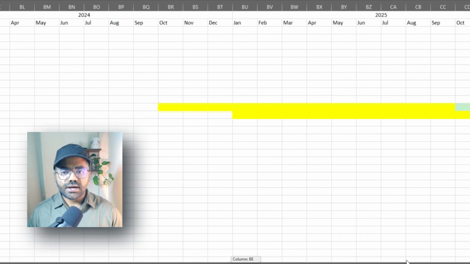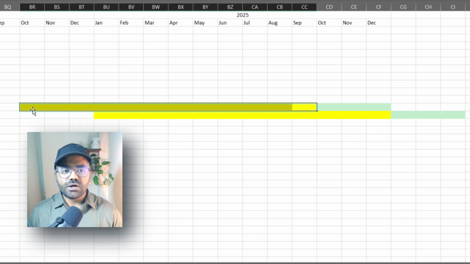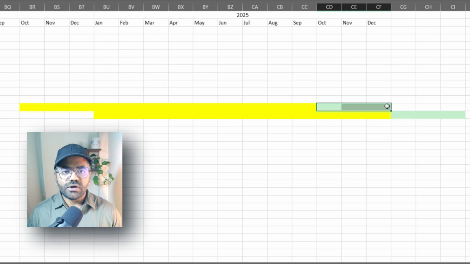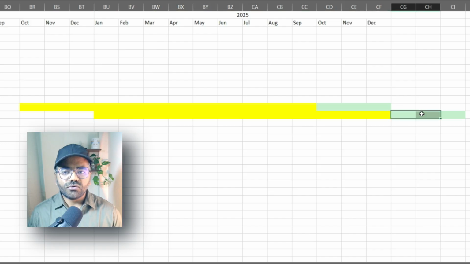If I scroll to the right, let's say for 2025, how does it look? If I want to trade between October and December 2025, I will take the previous 12 months of data, which is October 2024 till September 2025. Then I optimize the parameters during this period, and I trade using those optimized parameters from October to December 2025. After that period, I move again 3 months, retest, and then trade using those best settings in 2026.